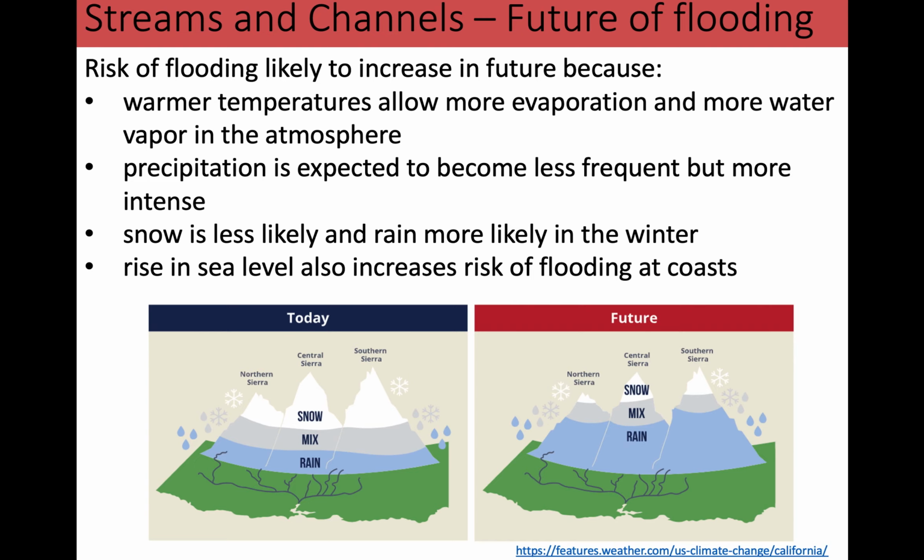This means that we're not going to see necessarily an increase in the number of storms, but an increase in the intensity of storms. So generally what we're finding is that dry gets drier, wet gets wetter. So more dry areas are going to be even more dry, but the storms that they do see will be more intense. So that means that the flash flooding will most likely be getting more and more intense in the future.